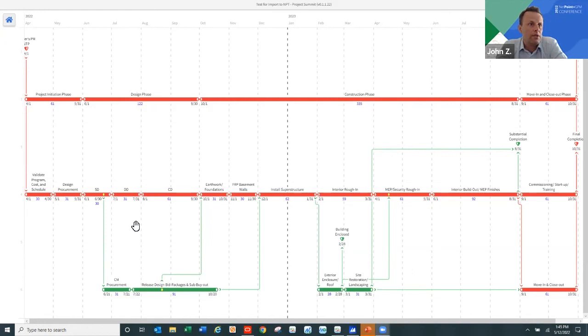Have I seen improvements in project outcomes, delivering projects on time and budget using NetPoint and P6 import export? Yeah, it's a great question. I guess it's a little hard to say for sure that improvements would be attributable directly to using P6 and NetPoint together. But what I will say is when we use NetPoint for summary and P6 for detail, we've had really good success.